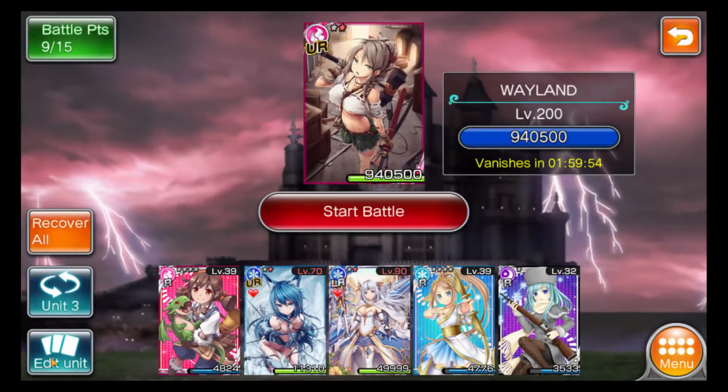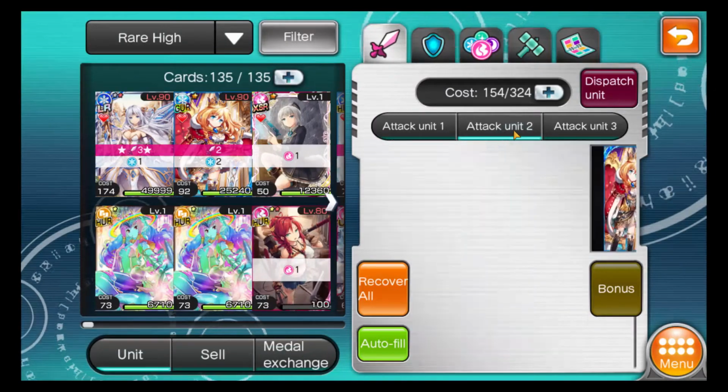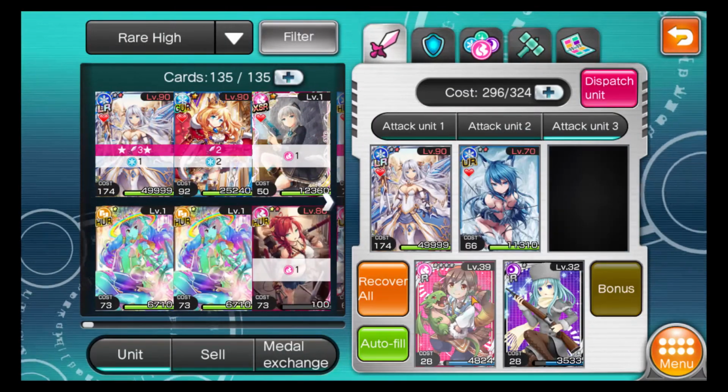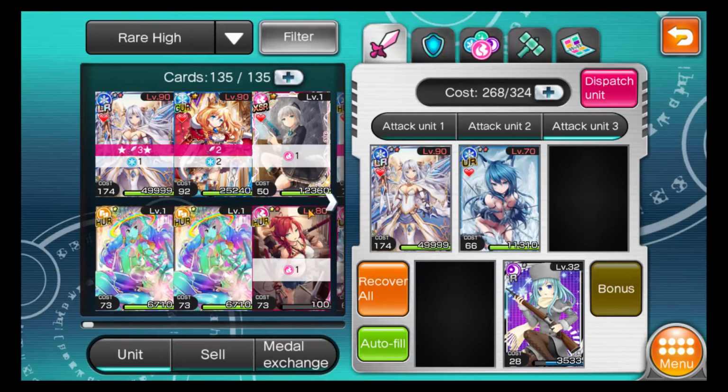So maybe we should just switch her out and level her with a common card or something. So she is level 39. We just have to upgrade her with one card so she can come out. Maybe level 39 character's close enough.